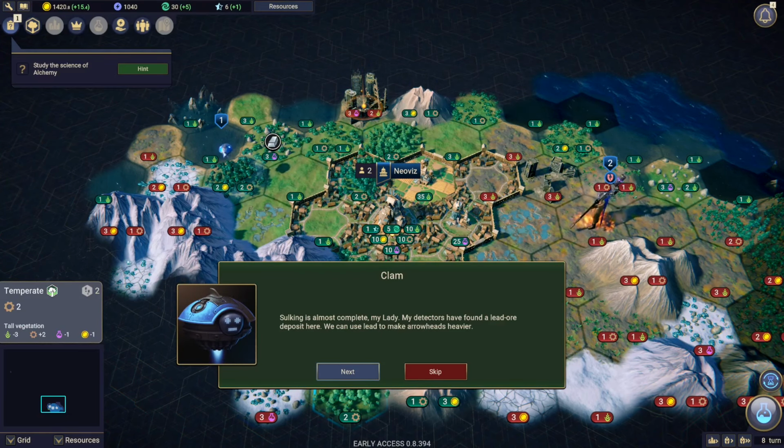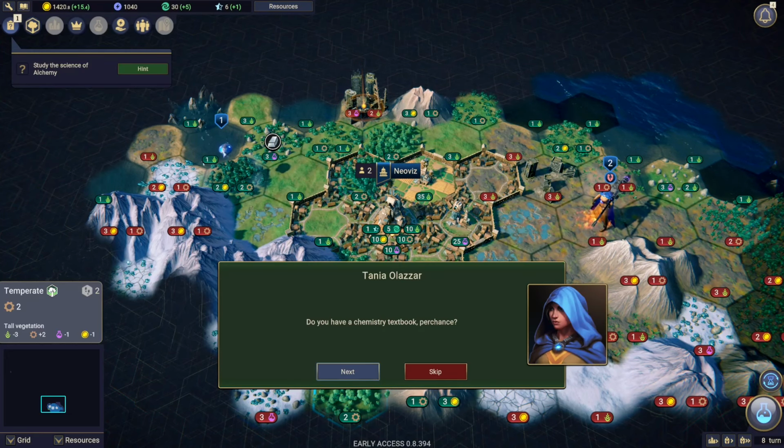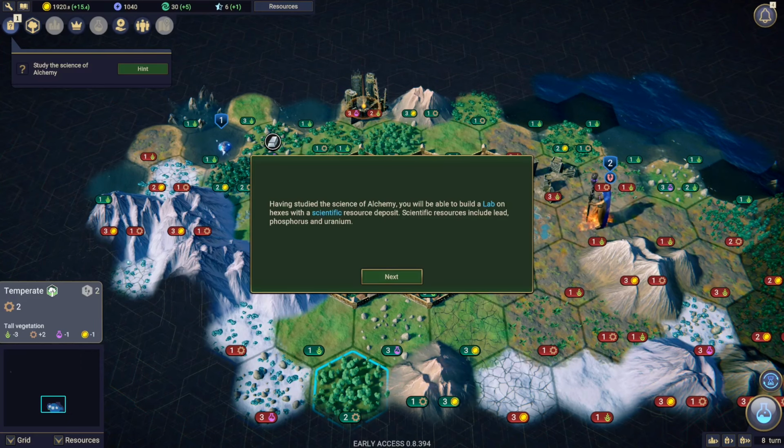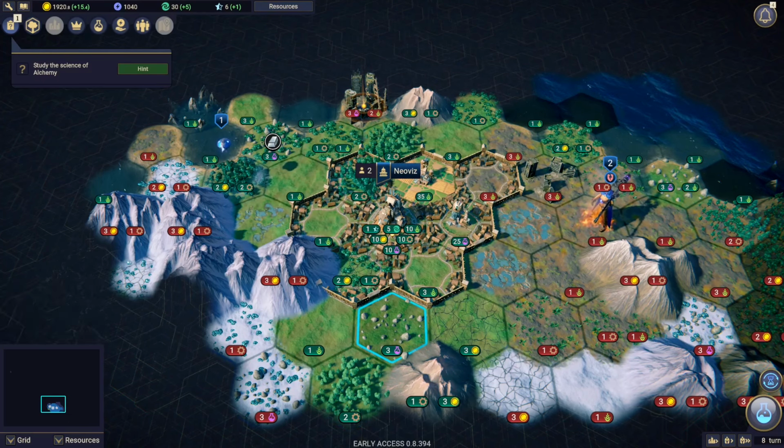My detectives have found a lead ore deposit here. We can use lead to make arrowheads heavier. Do you have chemistry textbooks, perhaps? All the knowledge of mankind was placed inside me, and unlike humans, I do not forget anything. Having studied the science of alchemy, you will be able to build a lab on hexes with scientific squares and resources. Scientific resources include lead, phosphorus, and uranium. Okay.